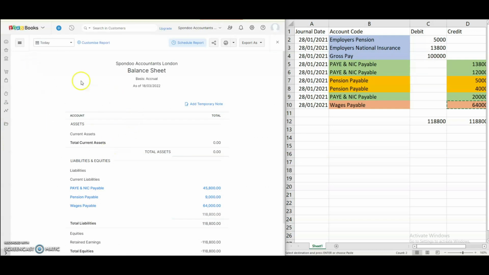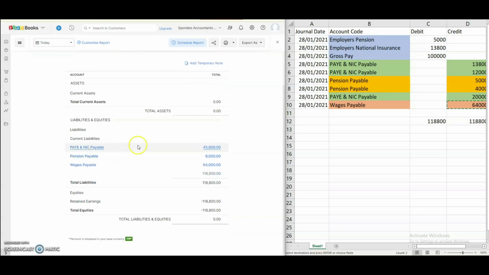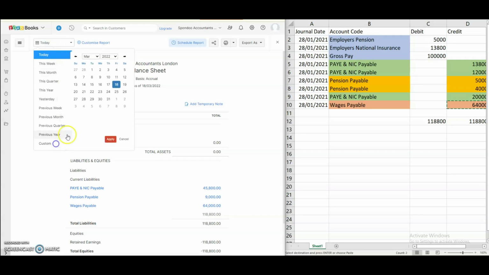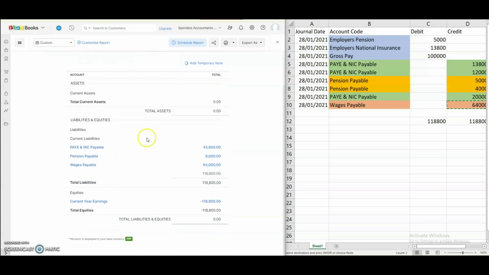We have the balance sheet. The balance sheet is obviously going to come up at any point in time, but essentially we've recorded these liabilities. So to avoid confusion, I'm actually going to change the date to 31st of January 2021. On that date, I posted the payroll journal, and what am I going to have?